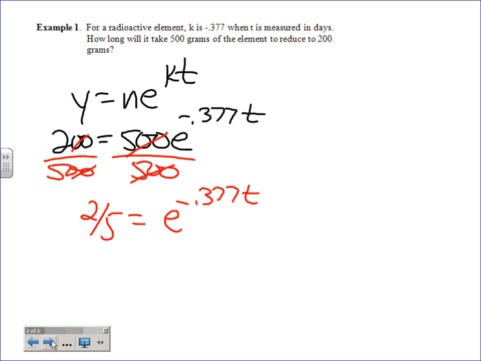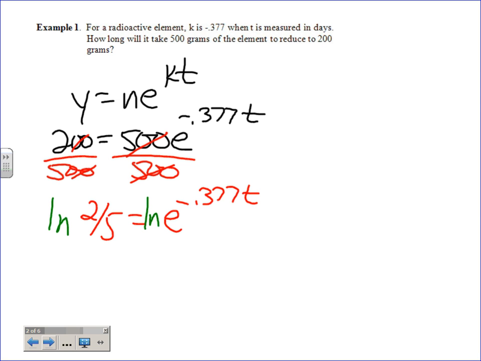We still have a variable in the exponent. I'd like to get the variable out of the exponent, which means we have to choose a logarithm. Common logarithm is log base 10, this one right here. What's this one right here again? Natural log. What's the base on a natural log? E? Do you think it might be helpful to have a base e involved with our problem right here? So let's use natural log, and I'll explain why as we go through the problem. So let's take the natural log of this side and the natural log of that side.